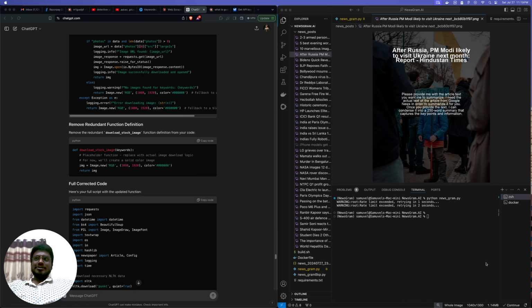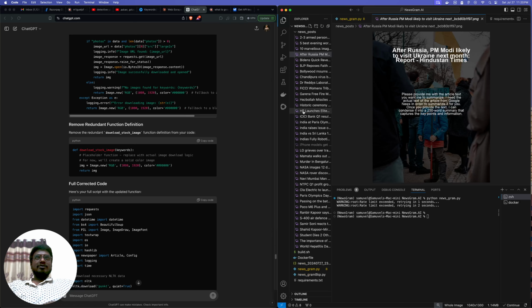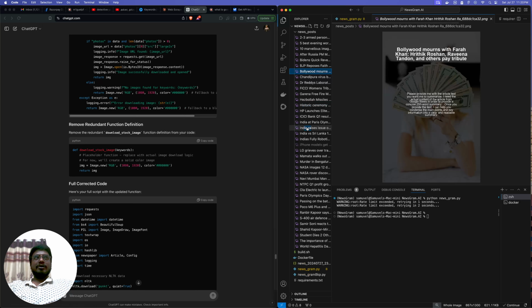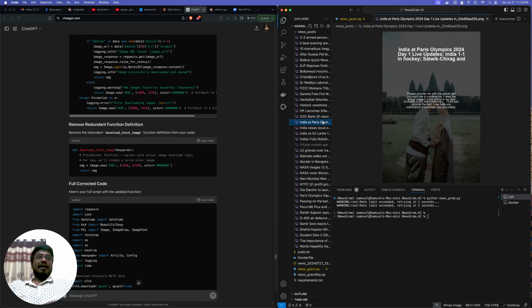Hi, super users. So I'm back, and after hours of decoding, debugging, and also help of ChatGPT, I was able to get the background image to appear correctly, but still the summarize feature is not as expected. And by the way, I had integrated the Gemini Pro AI using the API to summarize the content from the news article. But still it says, please provide me with the article text. So I'm still working on this. Once I have a fix, I'll be back.